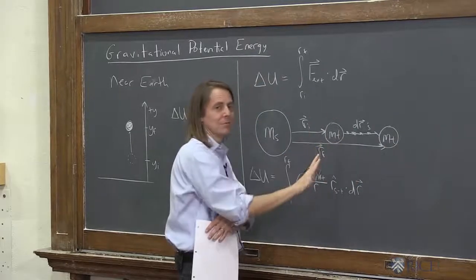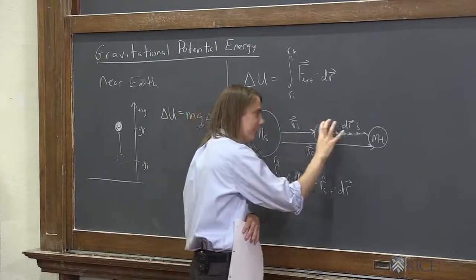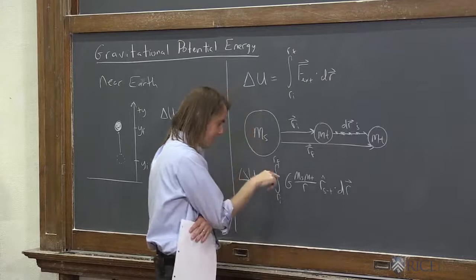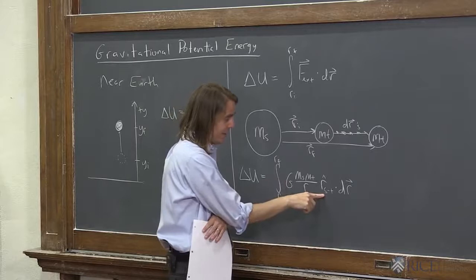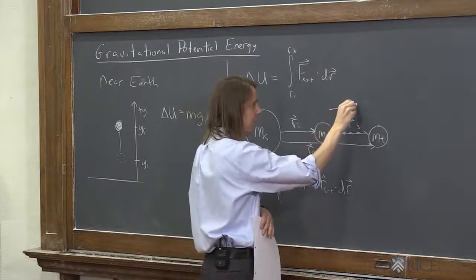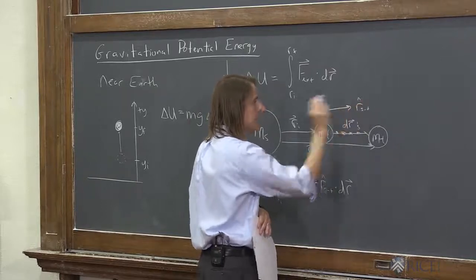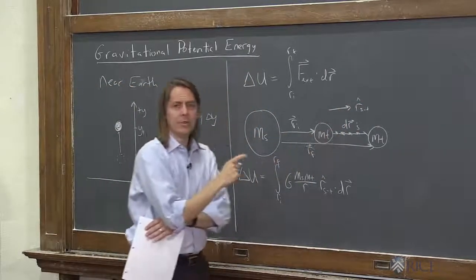It basically applies the gravitational force the whole way. So we write the magnitude of the gravitational force, but in the opposite direction. This isn't being done by gravity, it's being done by my hand, my external hand pushing it this way. That's why I left the negative sign off - the external force pushing it is in the direction of the unit vector from source to test. And dr is also that way, so those are the same direction.